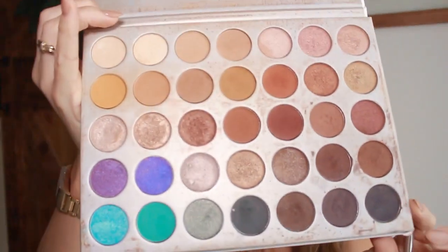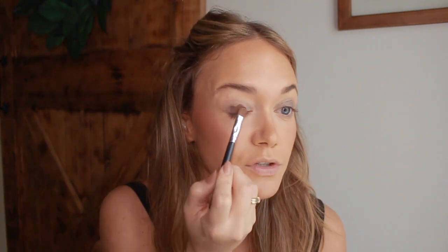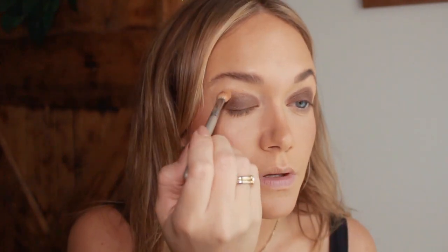For the matte brown color I'm going to be taking my Jaclyn Hill palette and going in with the color on the end, second one up from the bottom. I'm just going to pad that down over top of the eyeshadow base. Next I'm going to take a little fluffy brush and go in with a color very similar to my skin tone — I may mix the one beside it, they're very similar. Everything needs to be warm toned for this chocolatey brown look. I always feel like you need to go a little warmer with eyeshadows than you think. We really want to buff out any harsh lines — you want it to be darkest on the lid and then get lighter through the crease area. This is going to look beautiful with any eye color.